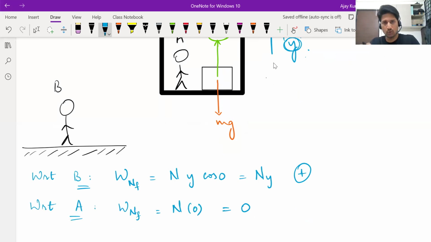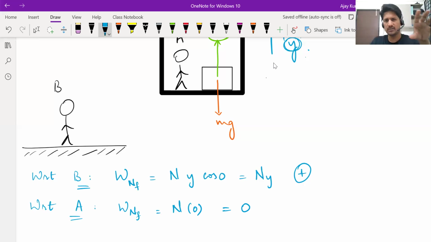So it is true that the work done by a particular force depends on the observer because displacement is a relative term. Forces are not relative. Normal force, the magnitude is the same whether you ask A or B. You put a weighing machine there, it will show you how much normal force is acting on it. So forces don't change relative to the frame. Of course, in a non-inertial frame, you will need an additional force, but the existing forces won't change. Displacement changes relative to the observer. Therefore, work done by a force changes based on the observer.